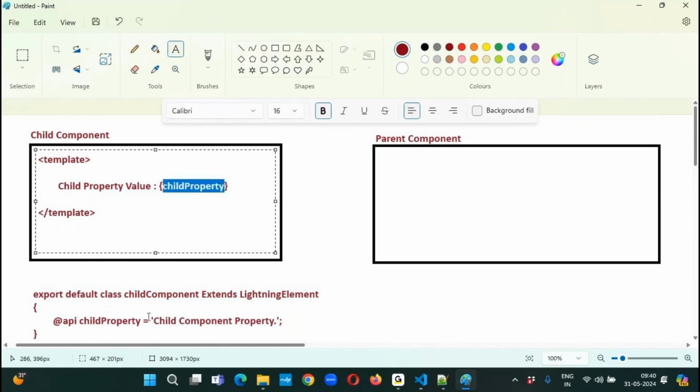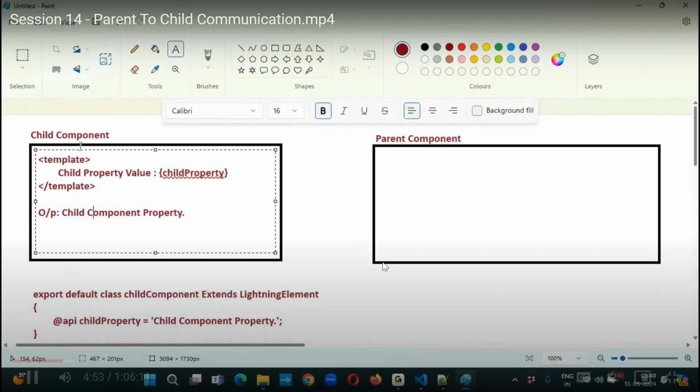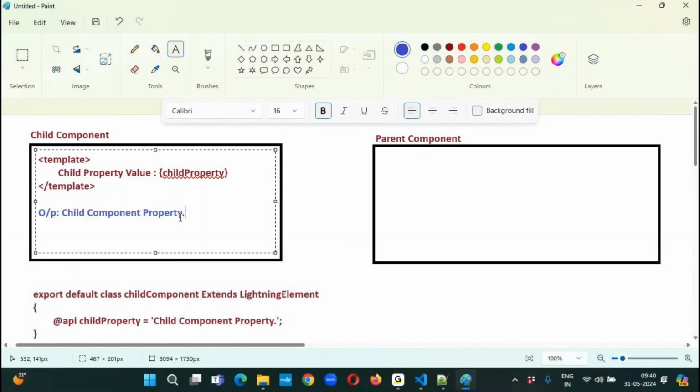It will collect the value, child component property, and the value will be visible here. Now the output will show child component property, because inside this component we have assigned the value for this property as child component property. Clear up to this one?